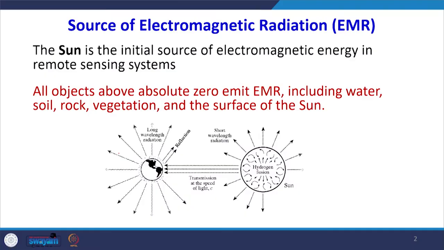The source of electromagnetic radiation is the sun. We use the capabilities of sunlight most of the time, so remote sensing images are recorded in the daytime. In addition to sunlight, we should remember that all objects above absolute zero emit electromagnetic radiation. Because of this property, we are able to see different objects with different illumination and different reflectance characteristics. Each object above absolute zero is emitting some kind of energy, and we use both in remote sensing — capturing this electromagnetic radiation through a sensor, which converts this energy into useful information.